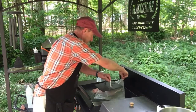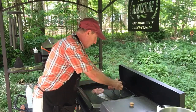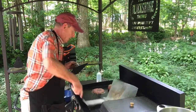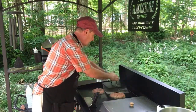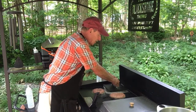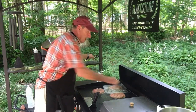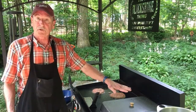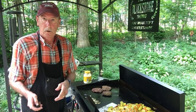That's number one looking great. I might move this over a little bit — okay, number two. We're gonna have a double cheeseburger with provolone cheese instead of American cheese, so this is gonna be great. We're gonna come right back to check on the vegetables and the smash burgers — we're gonna flip them over in a few minutes.